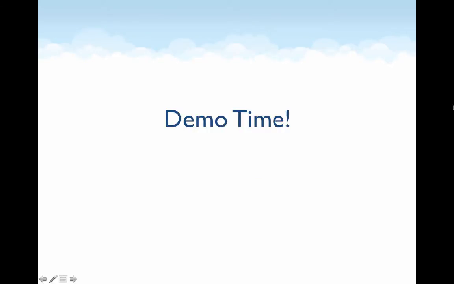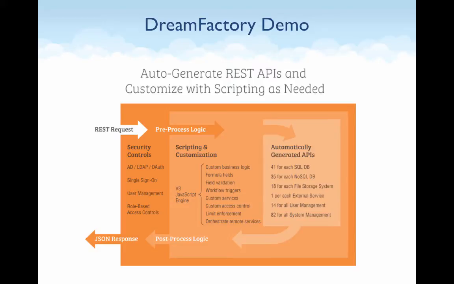All right, so now let's hop into a quick product demo. In today's demo, I'm going to show you the basics of DreamFactory. I'll be showing you the admin console, which is the browser-based UI for configuring everything in DreamFactory. And I'm really going to cover three areas. First, I'll show how DreamFactory automatically generates the REST API for a bunch of different data sources like SQL, NoSQL, file storage, email, and push notifications.